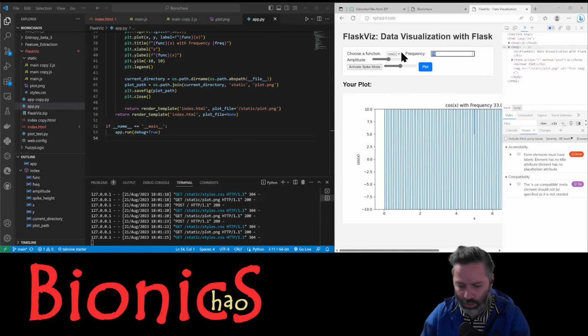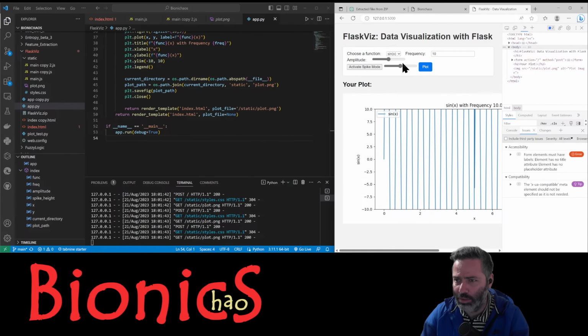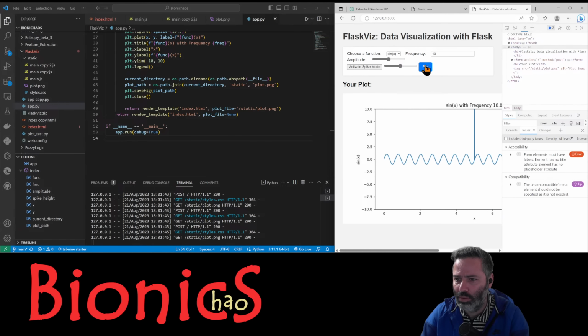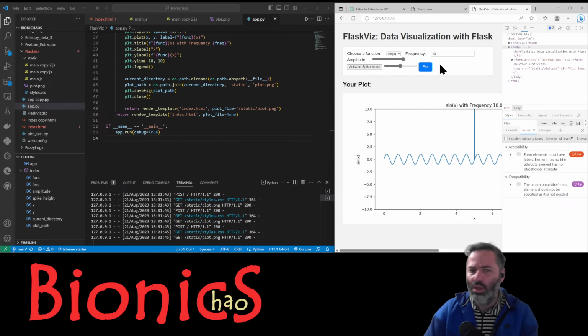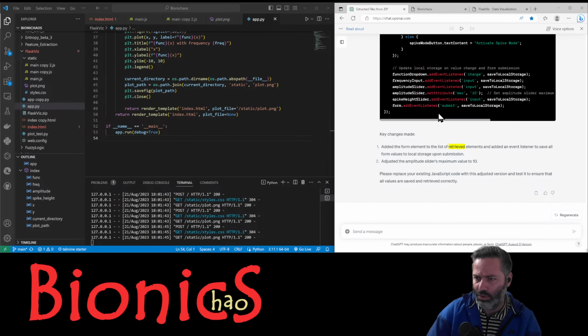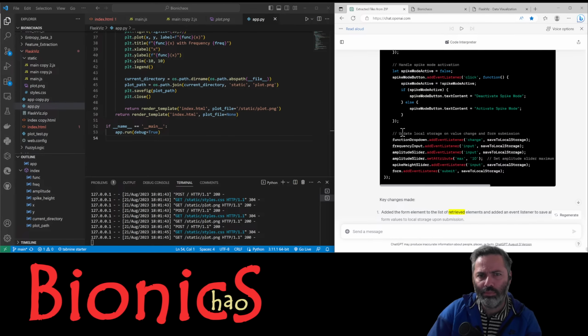Still no labels. Amplitude, this should be 10, should be maximum. No errors, but not working.